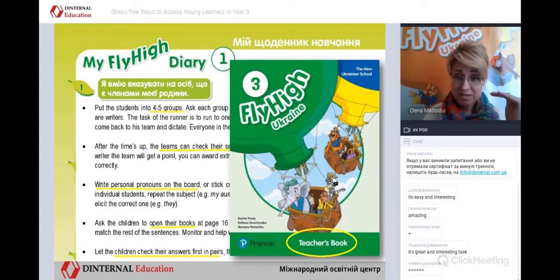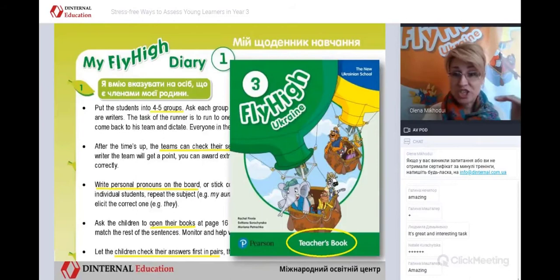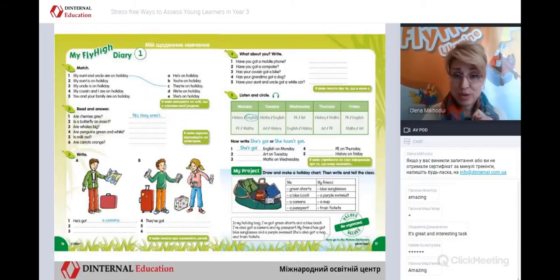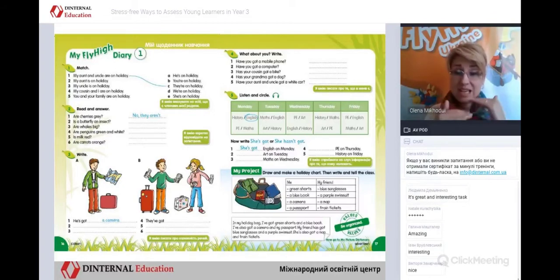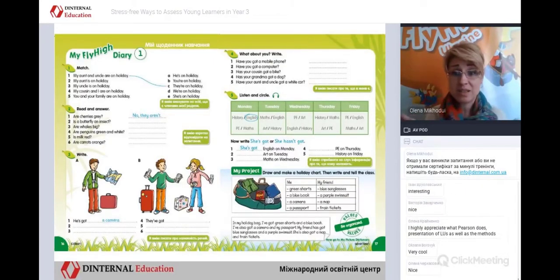And now imagine, we've just looked at one task from this spread. Now imagine we worked like this through each task in a very interactive way. This is a perfect example of how formative assessment is happening. No marks here, we're not grading students, nothing.